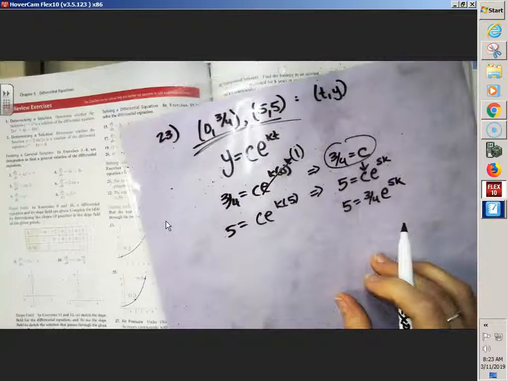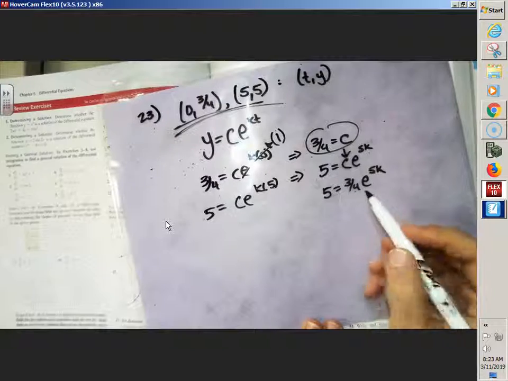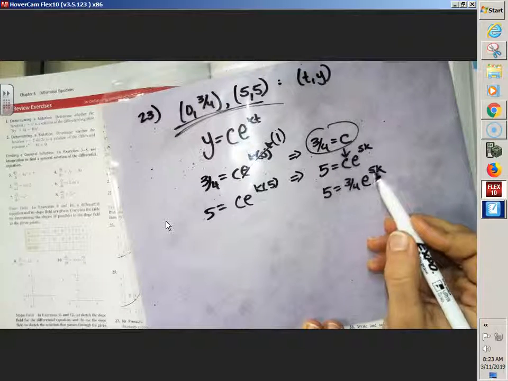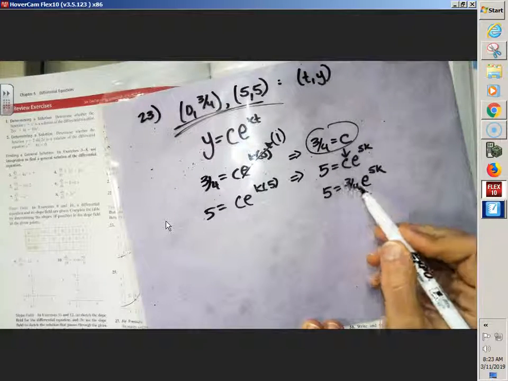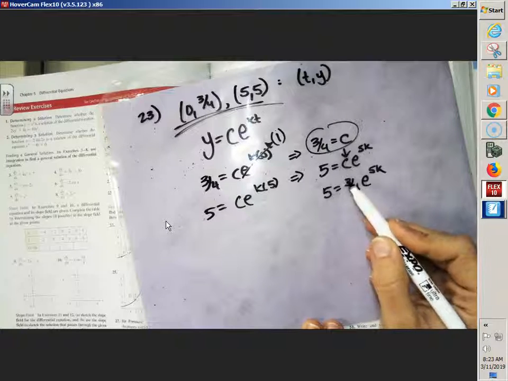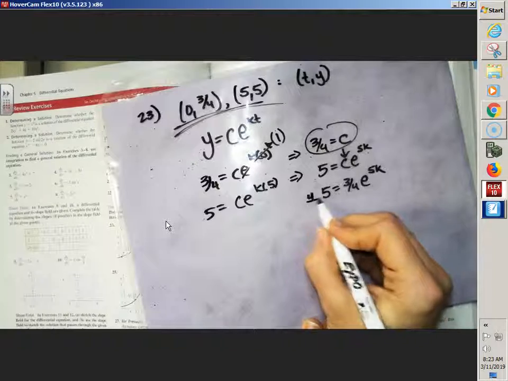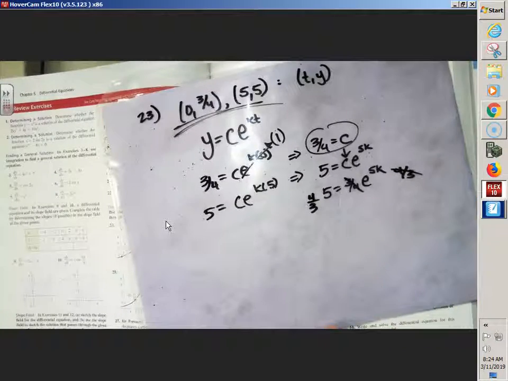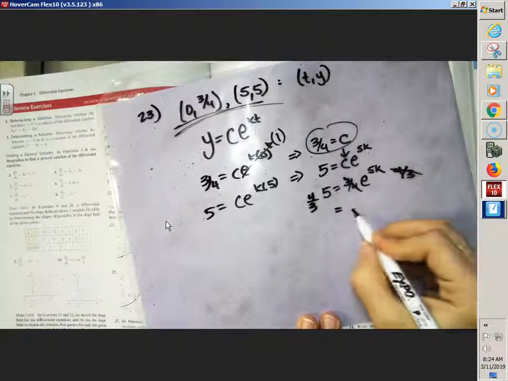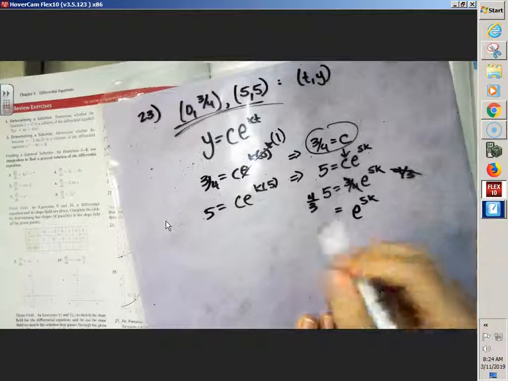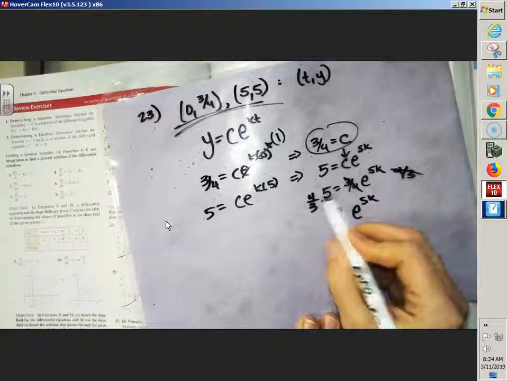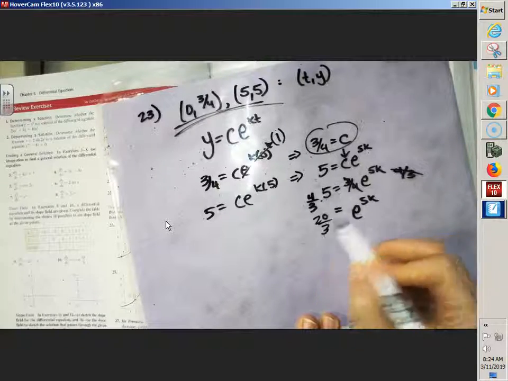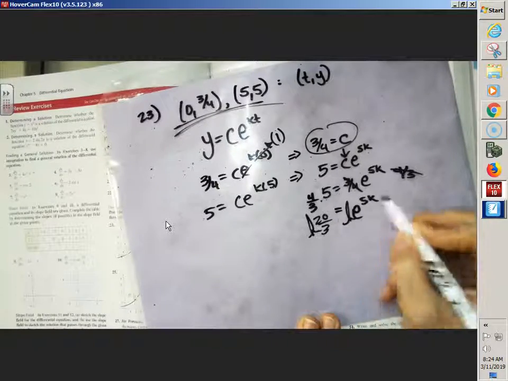Mathematically speaking, how do we get to k? Can't take ln yet. What do I have to do first to get to the e? Yeah, multiply by 4 over 3. Some of us, our algebra is a little bit shaky. Got to be careful. We have to get that e by itself, so then I can take an ln of both sides. What's that end up being? 20/3rds? That's awkward. ln of.